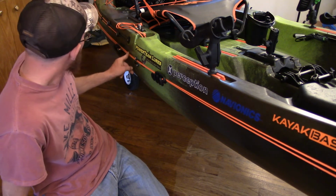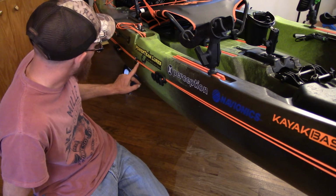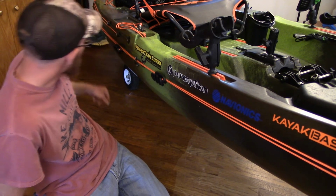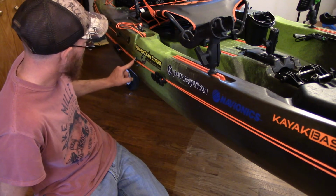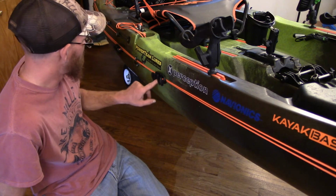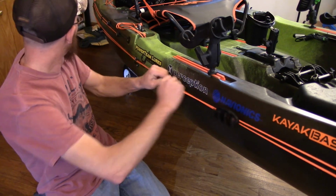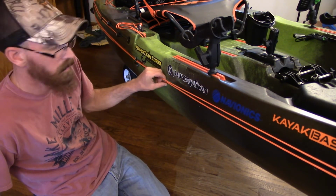on it. But the way the kayak is shaped and the way I had it positioned, this rope kept sliding up too far and kept getting in the way of these cables for the rudder deploy. So my solution was to add a third deck loop right here in the dead center, add a second zigzag cleat on this side. So these run all the way right to the middle, and they both run from one end, either all the way to the front or all the way to the back.